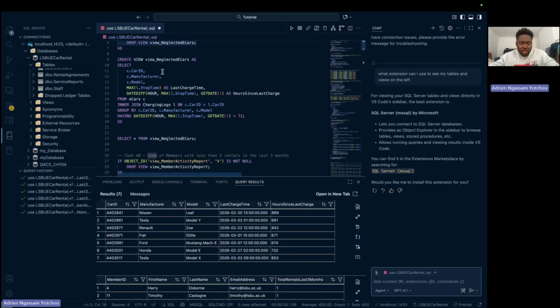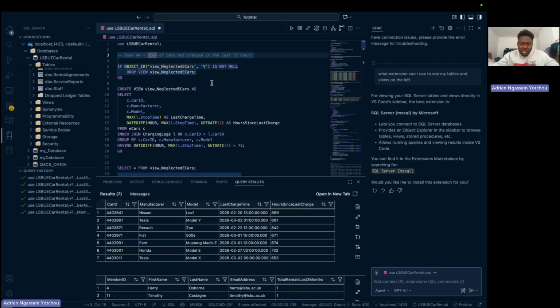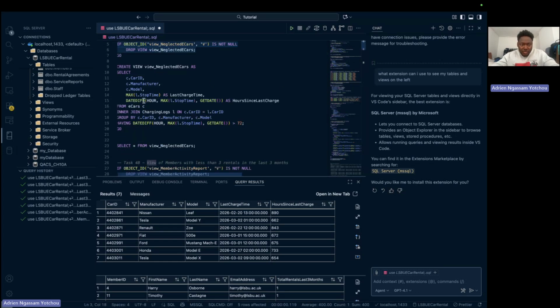I created this view, negated cars, to find the cars which have not been charged in the last 72 hours. Let me run everything. You can see here we use the last time the car was charged, which is a max stop time, and to find the hours since the last charge, we subtract it from the present date, basically when the query is run.